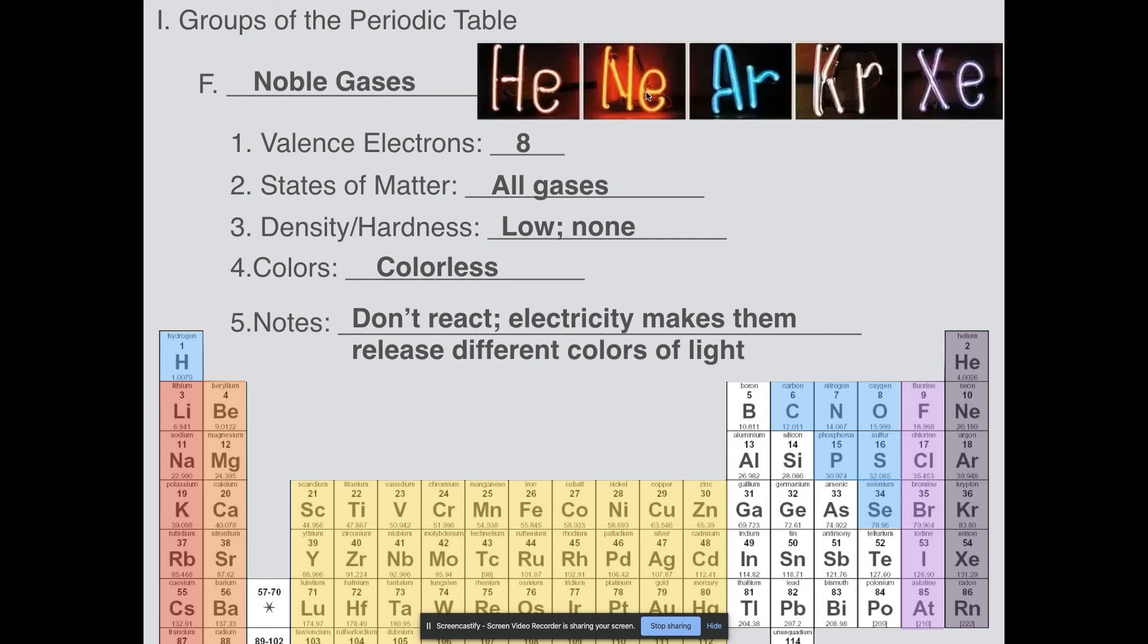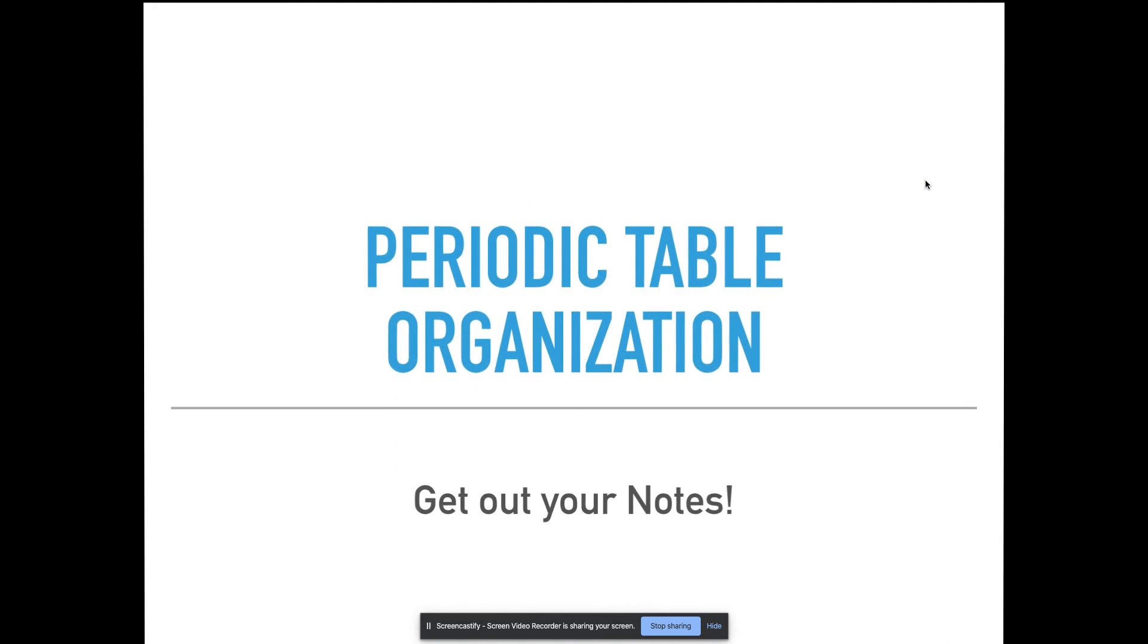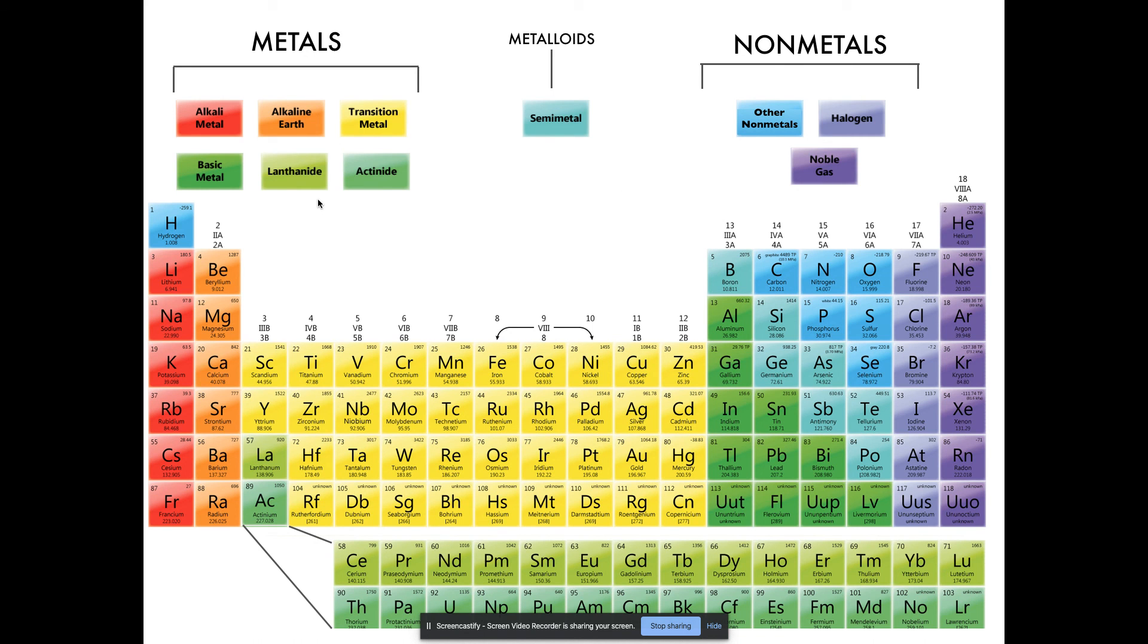We have helium, neon, argon, krypton, and xenon. These are the colors that they release when you pump electricity through them. You can freeze frame this. This is what you need to label on your periodic table. Notice that we kind of left some things out here. Specifically, we did not talk about the basic metals, we did not talk about semi-metals, we'll talk about them later. We did not talk about the lanthanides or the actinides because that part of the periodic table was cut off. Hopefully you found that helpful.